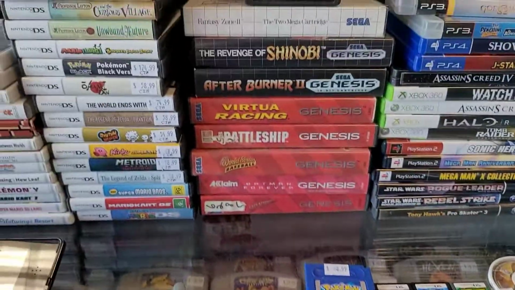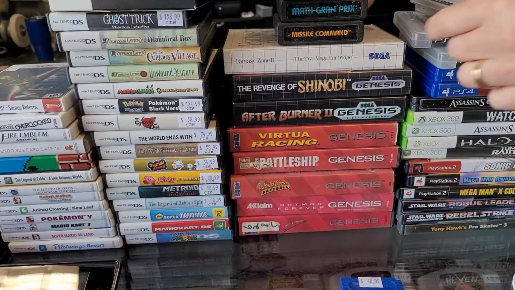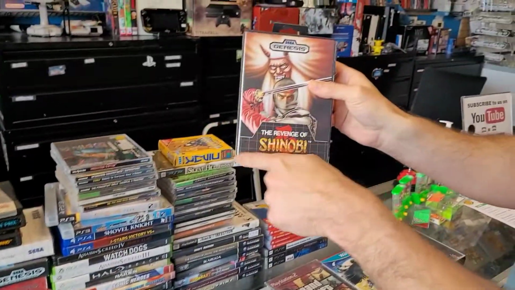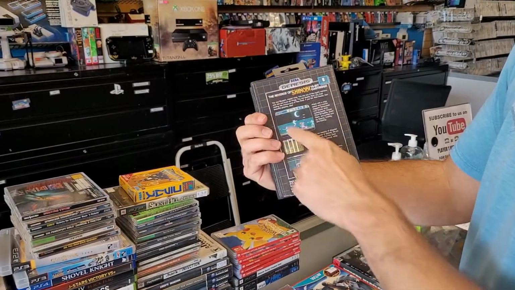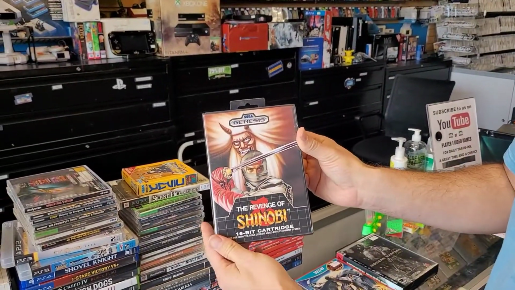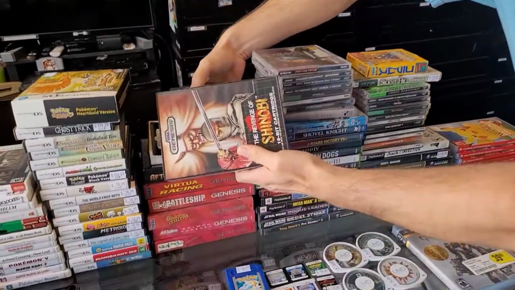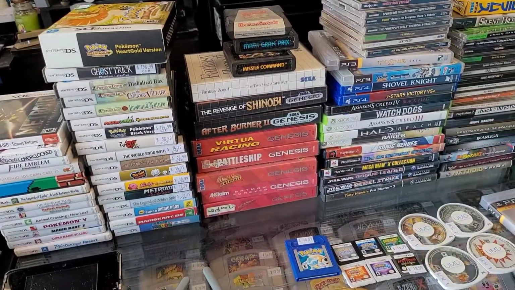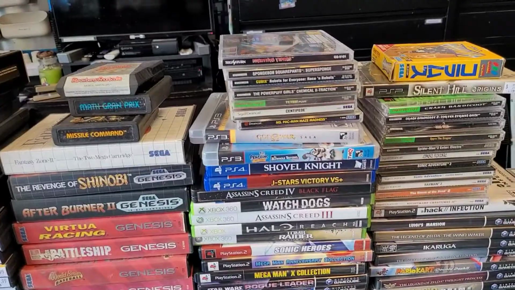You got a few nice boxed Genesis games there. I always love the original launch year type boxes. They were black with the checker pattern on them. I always love that look. It just reminds me of when it came out. Some good stuff there. And we got one Master System game in there. Then we got a mixed match in the next few stacks.